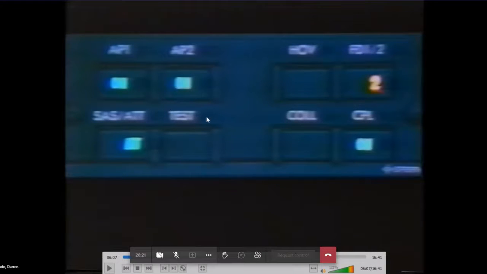Coupling of the flight director is inhibited if only one autopilot is engaged. So that's the other thing, because this is IFR, instrument flight, you're not going to be able to engage this flight director unless both of your autopilot computers are online. At times, the pilot may decide to decouple flight director commands from the autopilot and manually steer the helicopter following the command cues on the EADI. This is accomplished by pressing the couple push button.